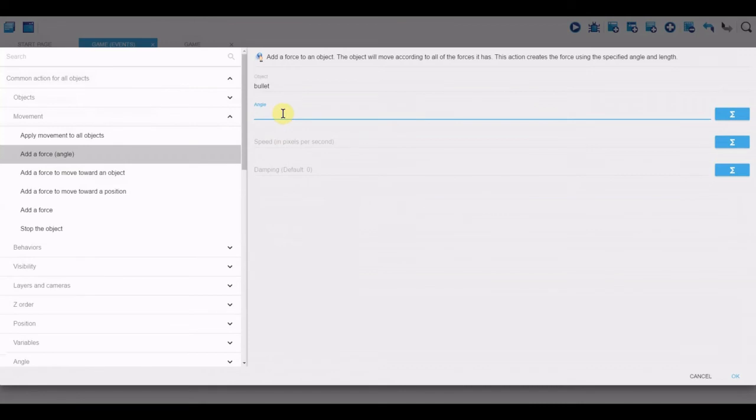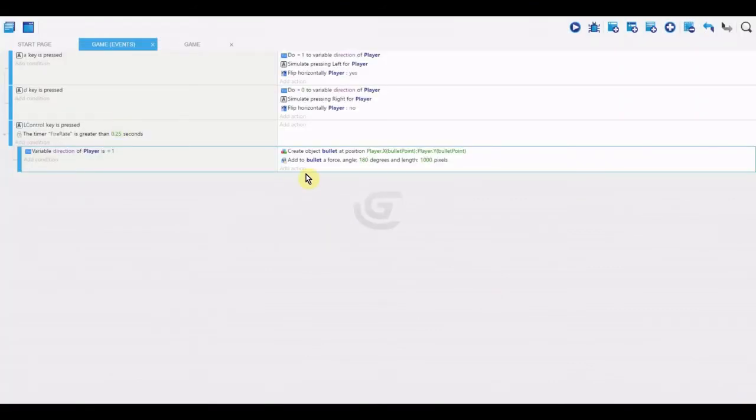Since it's going to the left, we want 180. 0 is right, 90 is up, 180 is to the left, 270 is down. Speed, make that 1000. Dampening 1. Again, so let's press OK.